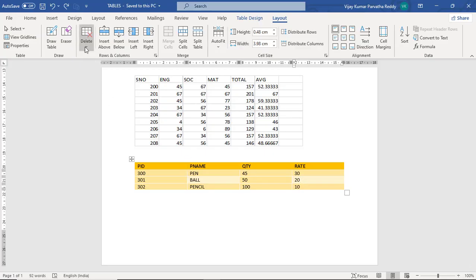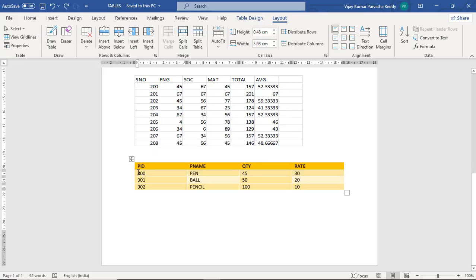And if you want to delete the entire row, here also we have the option delete entire row. I am getting back using Ctrl Z because I need this table for other purposes. So, like that we can remove a cell, a column or a row. Cell means a particular cell, column means the entire column, and row means the entire row.